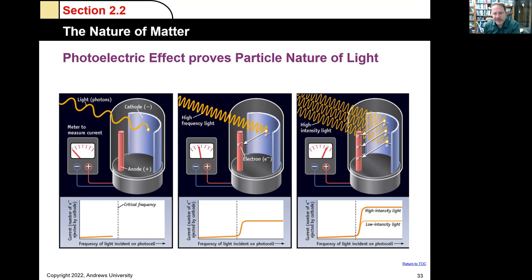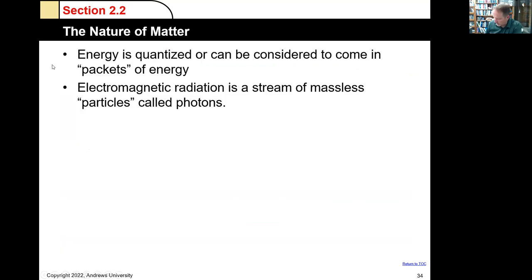And from this, he hypothesized that you can't just take any old color of light you want and then turn up the intensity of it, that it's light itself that comes with packets of energy, is how he thought about it. Because of this packet of energy idea, this started the revolution of quantum energy, that light was quantized into these little packets of energy. And if they weren't of the right type, you couldn't kick electrons off. Very important idea.